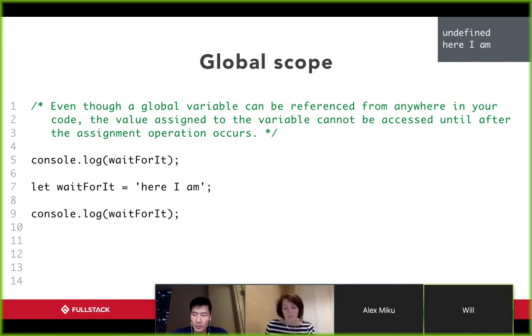And so this is just a really quick primer on how JavaScript actually runs your code behind the scenes. Just make a note that it will do 2 passes. On the first pass, it will just take a look and make a list, I guess, of what variables are going to be available and store all of them as undefined. On the second pass through, it will actually go through and execute all of your code. And so in this case, it does matter in which order you create and run code, right? If you use wait for it before we assign the value, like we do on line 5, then we're going to be using the value of undefined. Whereas if we use it on line 9, we're going to use the value here I am. Make sense?